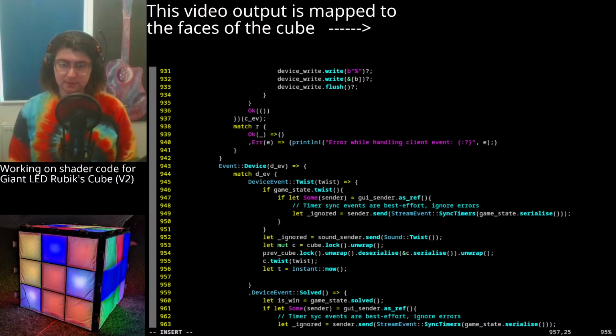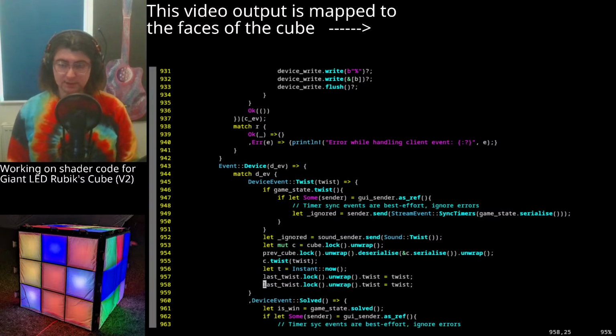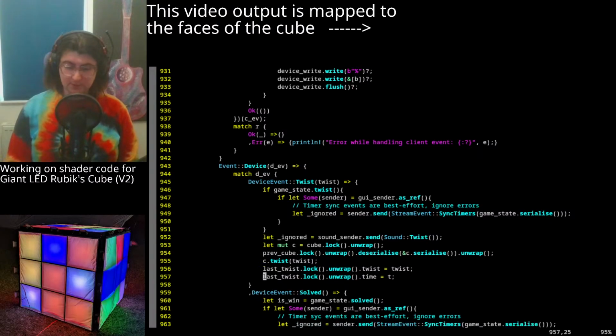So I can do last twist dot lock dot unwrap dot twist equals twist, and time equals t. In fact, I might as well not bother bind that, just do it like that.